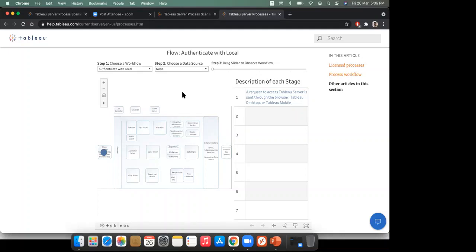Now the question is why there are so many processes. As I said, we looked at what those processes are for, but why are there so many processes? Because the answer is simple. When you have one function dedicated to one process, it is much easier for an administrator to do the maintenance or to do the troubleshooting when things happen.